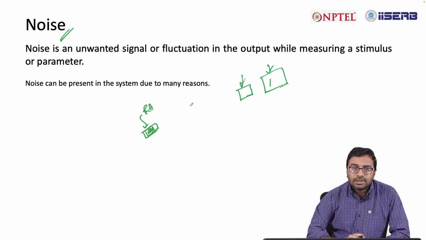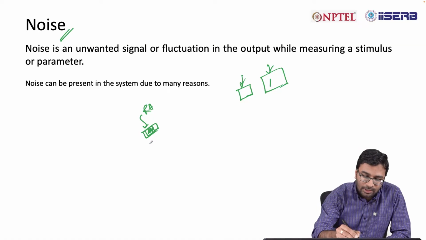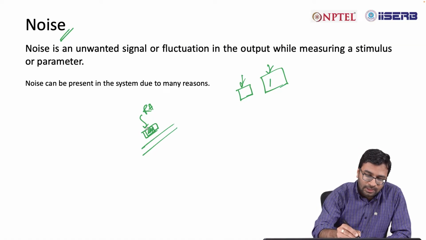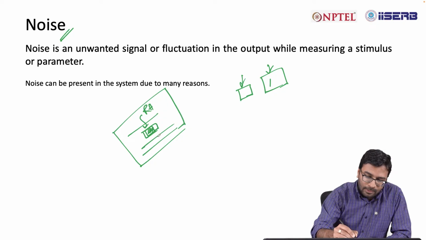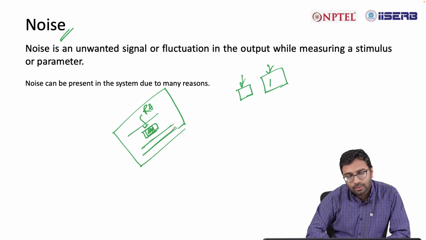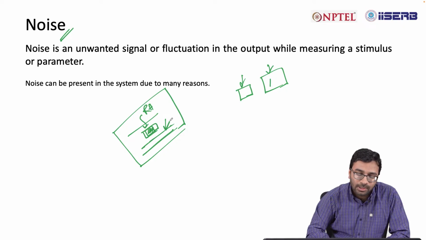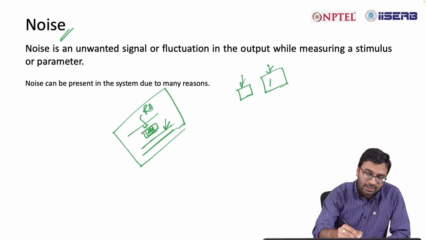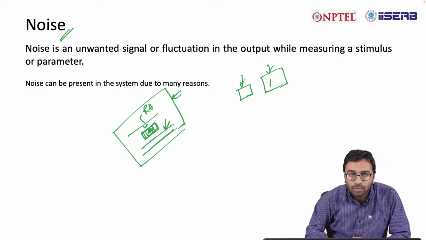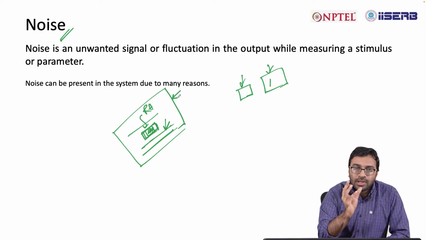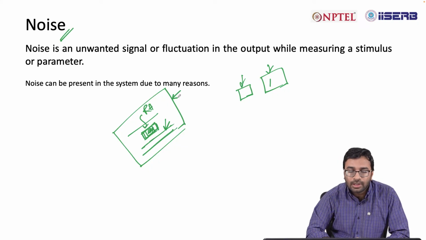So if there is some unwanted signal that is passing around the sensor, where you have a sensor that you placed in a PCB, the influence of those PCB lines may create noise in the system as well. What I mean by this is, for example, say your sensor is placed somewhere here in a PCB. PCB is printed circuit board. That is the board that you see usually inside an electronic gadget.